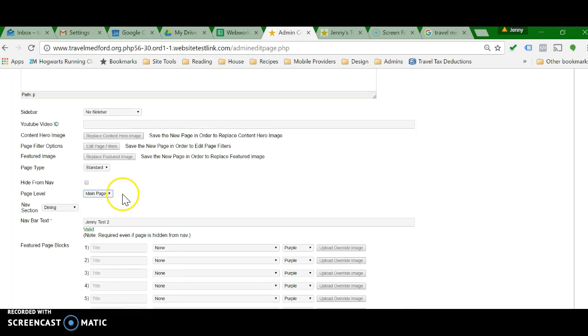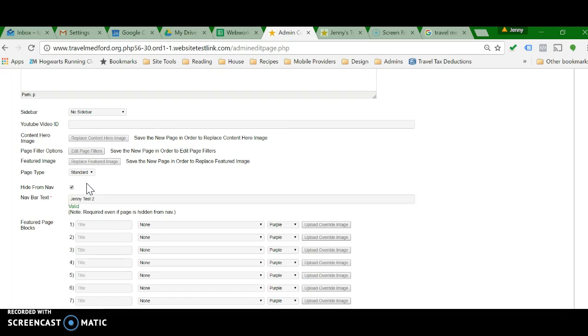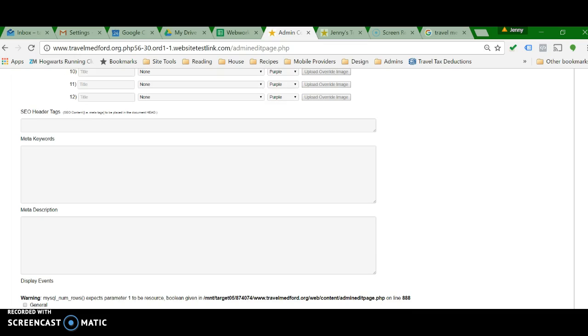So for right now, I'm going to get rid of this altogether so that it doesn't show up anywhere for you. And I'm going to press hide from the nav. This would be where you would use it if you had a marketing campaign going on where you were using a specific link, but you didn't necessarily want people to be able to find that through the navigation in your site. You could hide from nav. It will give you a page with a custom link that you can use for your marketing campaign. So I'm going to use that one, and I'm going to press save here.